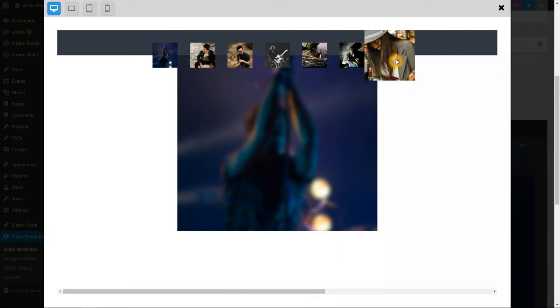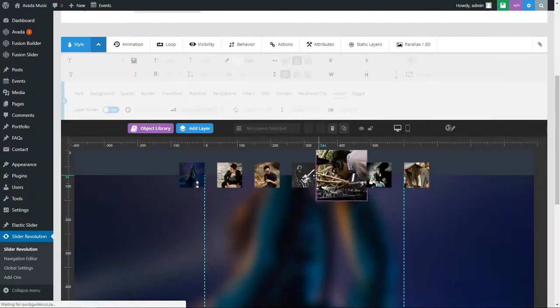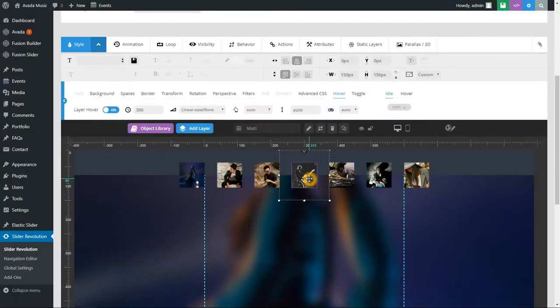You can't see my cursor, I don't think, because of the screen capture program. But if you want to add a hand to highlight that it's a link of some sort, you can change that over here. So if you click on styles, you click on hover, then you go to this tab where we change the speed.